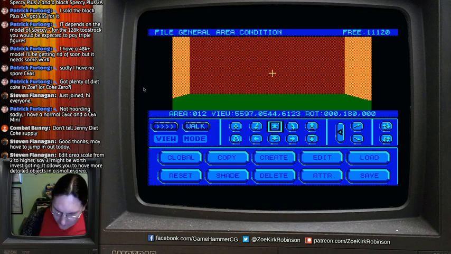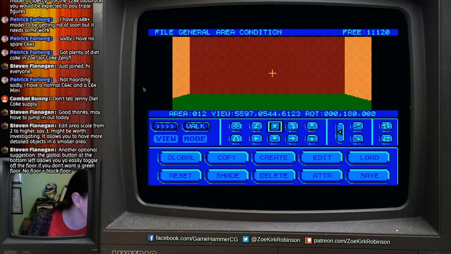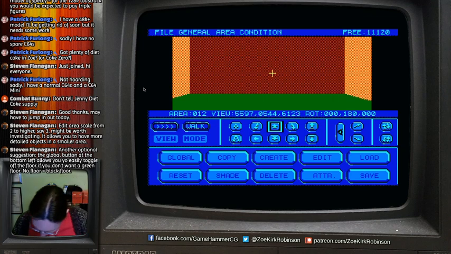So area, there it is. Right, area 12, office 2. Let's make a note of that. Number 5 is rectangle. Right, now we need to know where we are with everything else. Which room were we in? Exit to office 2 is area 5 and 9. Okay.